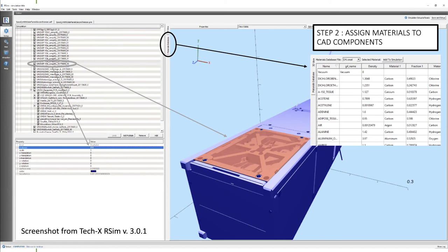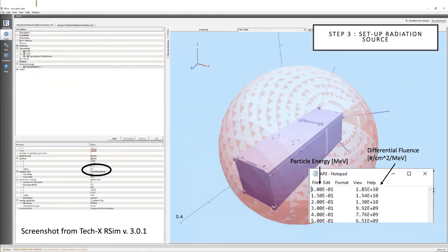Based on the telemetry data from the satellite, it was shown that the satellite is actually tumbling and has no preferential orientation. Therefore, even if the space radiation environment had some directionality associated with it, meaning that you have more particles coming from one direction, over time, because the satellite is tumbling, the effects will be canceled out, if you will. So it is safe to assume that we have an omnidirectional angular distribution for our particles, meaning that we have the same amount of particles coming from all directions.